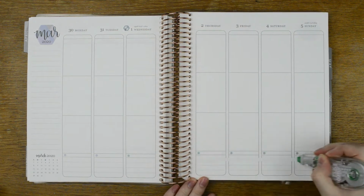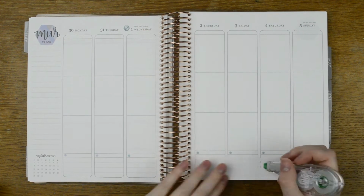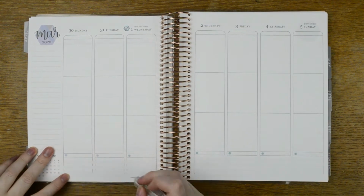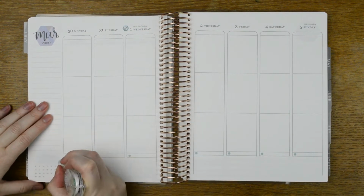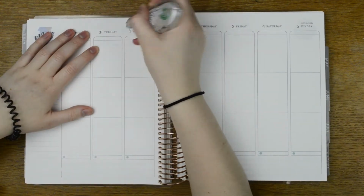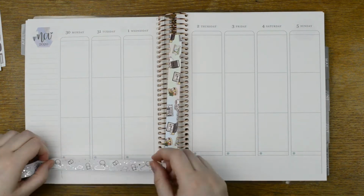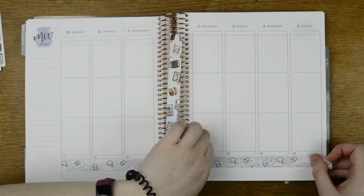It is actually the 31st of March when I'm filming this video. I have a new plan to try and keep up with my memory spreads, and I'm testing out filming a video portion of that this week. So the plan is that I put the base and Monday's stickers down today, then come back on Thursday to do Tuesday and Wednesday, Saturday to do Thursday and Friday, and next Monday to finish off the spread.